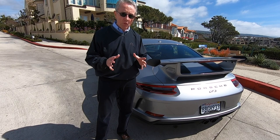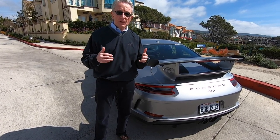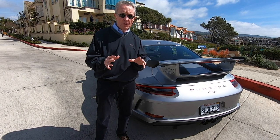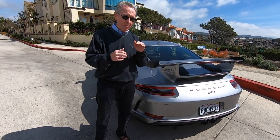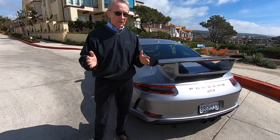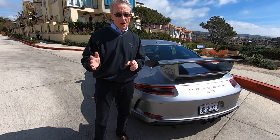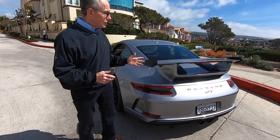And a thing I like about the way Porsche does PDK is that I can be shifting manually while I'm in automatic mode, and after it knows that I no longer need to stay in manual, in other words, that I'm not accelerating hard or I'm not braking hard, it'll automatically go back into automatic mode. Likewise, when I push the gear lever over and I've selected manual, it will stay in manual and it won't flip back to automatic, not knowingly. So again, a lot of great features on this car.